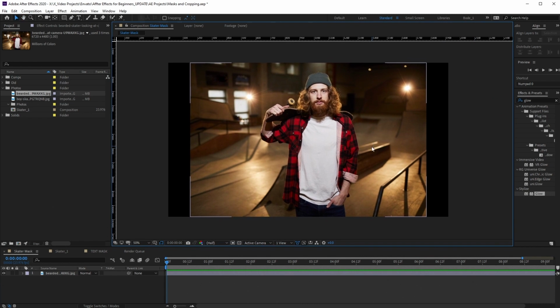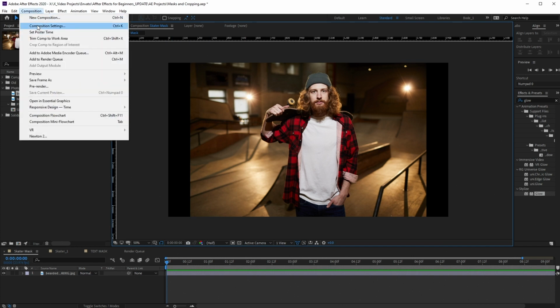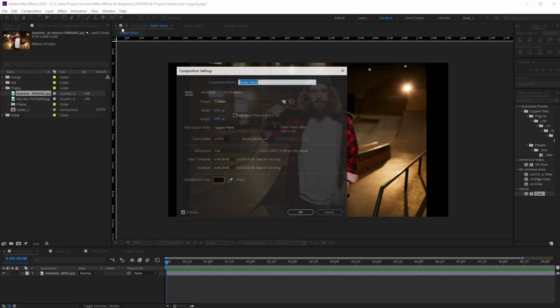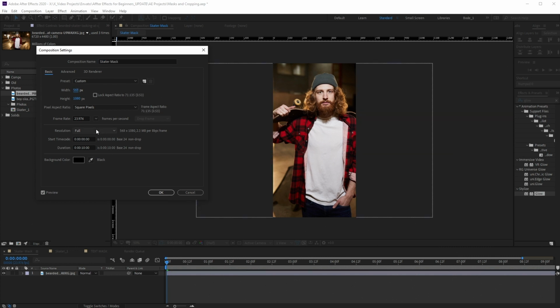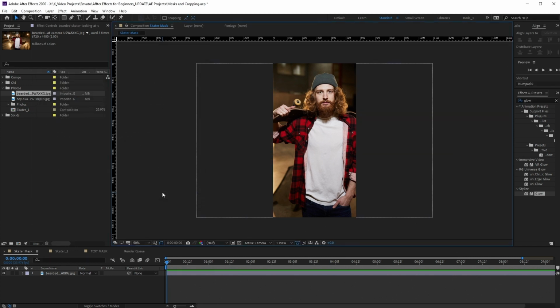I'm just going to delete that mask and reset things. Another way to think about this is if you were going to use a bunch of elements that you wanted vertical cropping for, another way to think about cropping in on your photos is to just create a pre-comp. So for this example, this would be skater mask, and then just set your composition to the size that you're ultimately going to use. So if I wanted a narrow cropping on this, I could jump into the composition settings by going to the menu, composition, and composition settings, or using the keyboard shortcut Control-K. And I can just change the width of the comp, and I can pull that way down to something like that, and then hit OK.